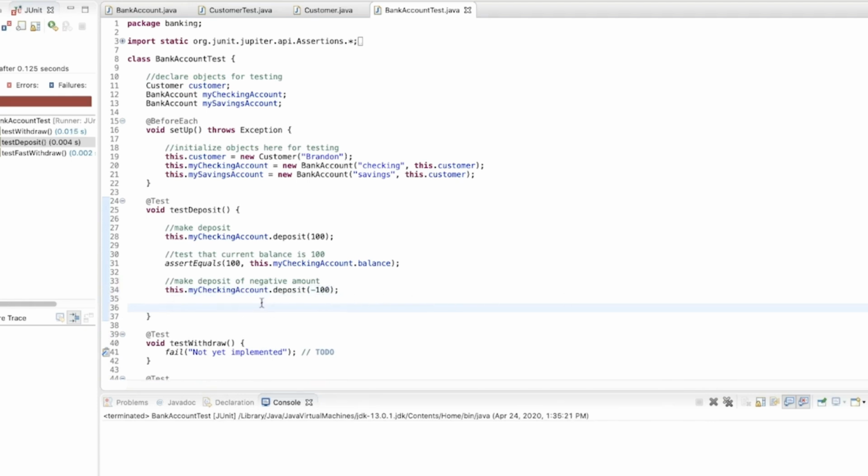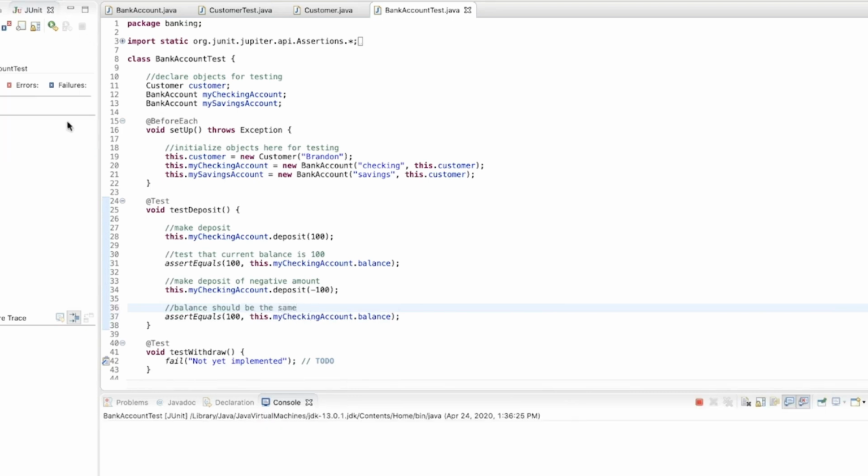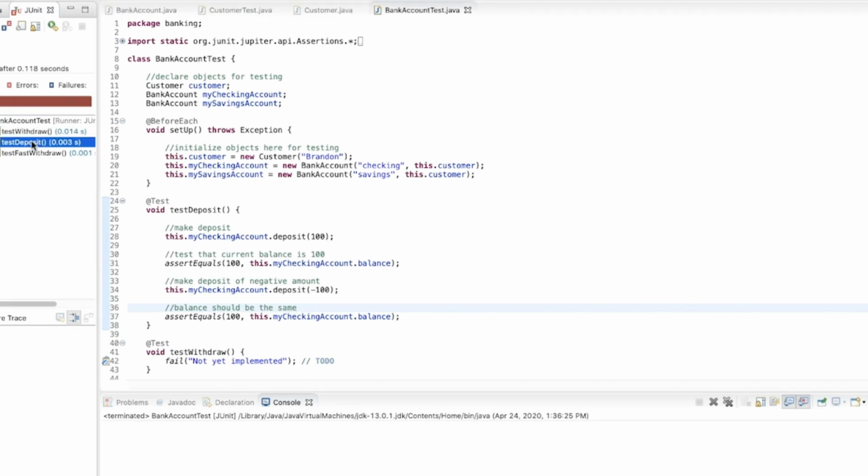Since I've written the deposit method to ignore negative amounts, the balance should be the same. assertEquals, I'm expecting 100 when I get the balance. this.myCheckingAccount.balance. Balance should be the same. Rerun our tests. testDeposit, still passing all of its unit tests.